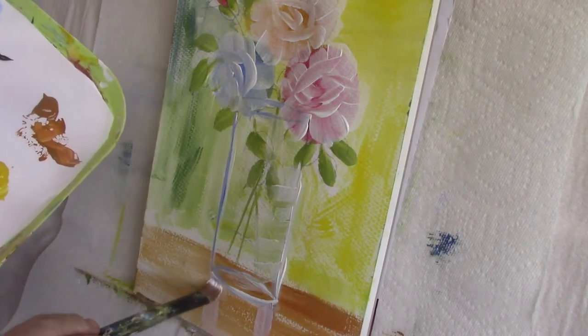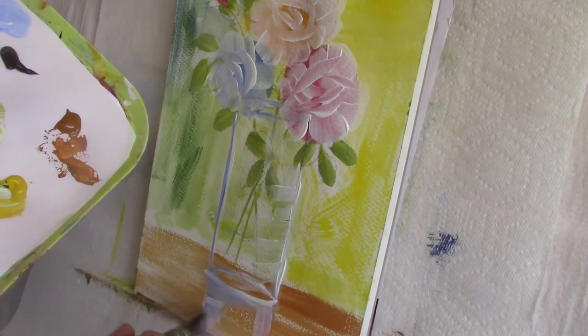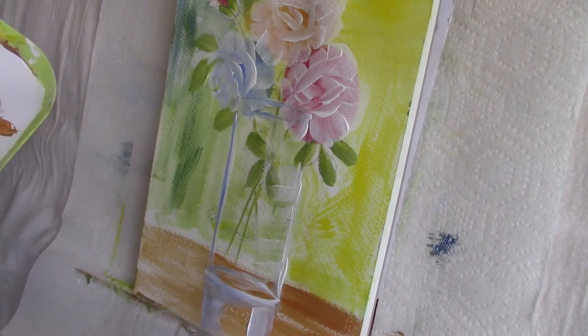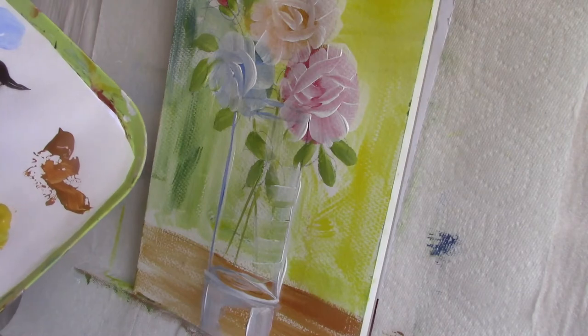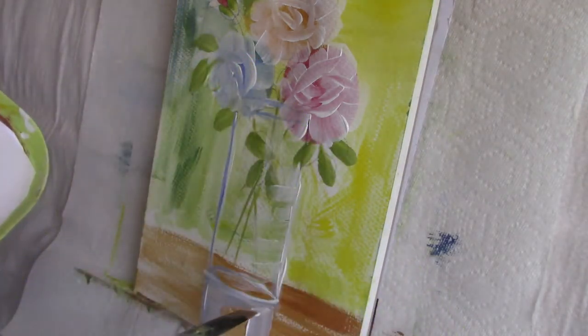And don't forget the reflection in the tabletop. I'm suggesting this is a polished tabletop. So I put a reflection in there, and I have to put a line underneath the vase of raw umber in order to set it flat on the table. Otherwise, it looks like it's floating in midair.